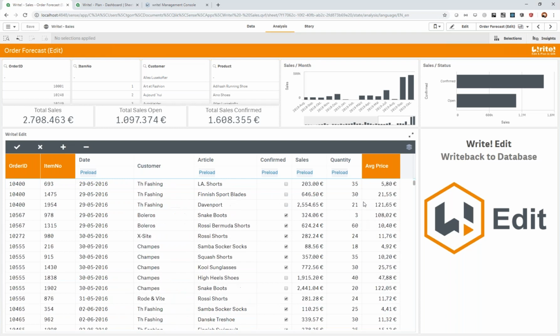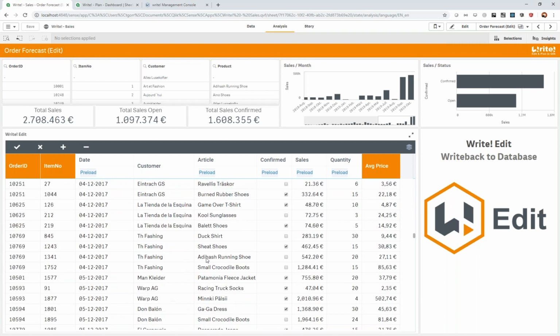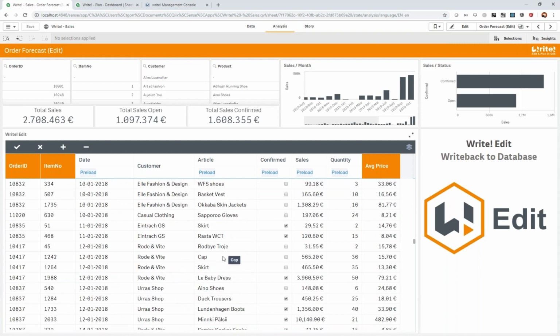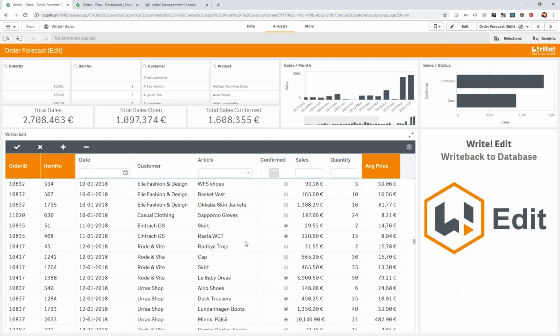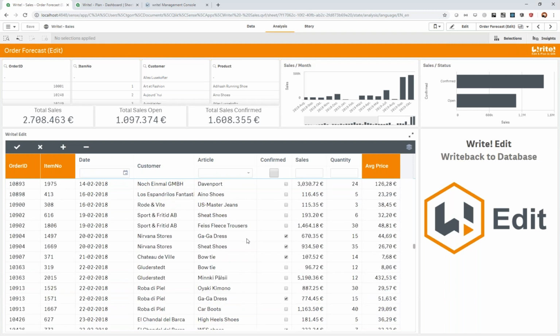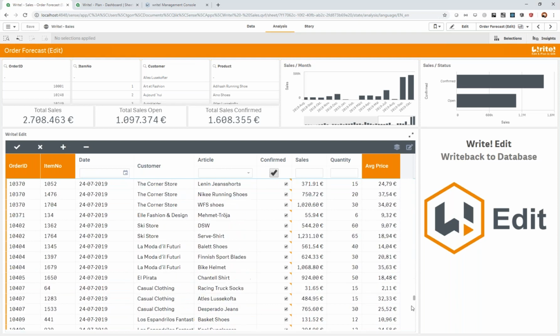So if I start scrolling, we can see short times where we reload the data, which goes very quick. And as soon as I have loaded all the data, so scroll down to the bottom, I will be able to do bulk changes. On the other hand, if I'm lazy and I do not want to scroll down to the bottom, I just can click the preload button, and this enables us to load all the data, which are now directly in the data model, and now I can do the bulk changes on all data rows I have loaded in here.